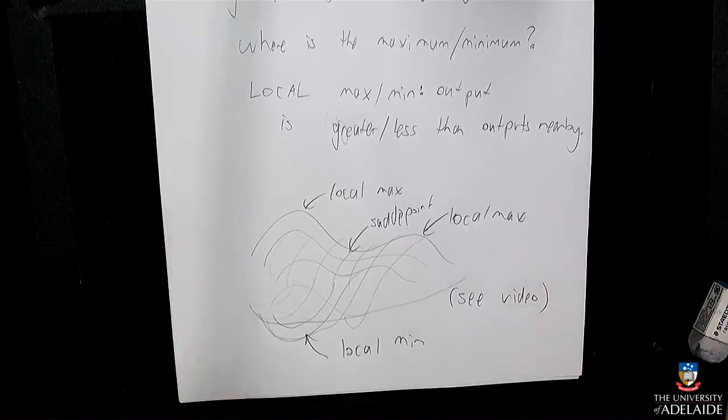See the video, but I just wanted a quick picture of what was happening in the video, so that if all you had was the written version on the PDF, then you could have something. So that's what we're interested in, and what we're going to do is use derivatives to find those.